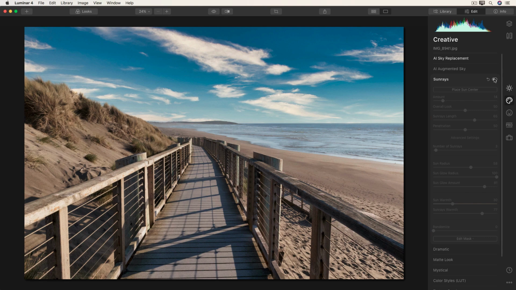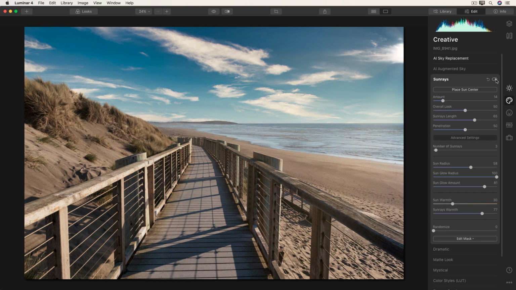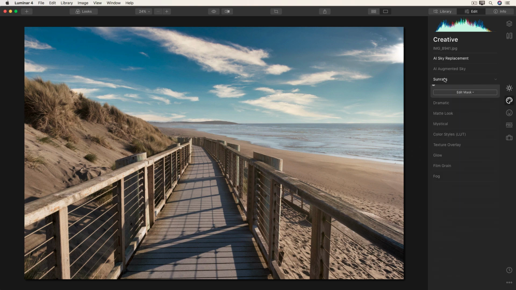That looks really good. So to see what these effects look like, you can toggle this on and off. So here we were before, and it looks good, but now when you put the sun rays back, wow, there really is more going on in the image, and I feel like the shadows just make more sense because we see where the light is coming from even more. So now that we're done with that, let's collapse sun rays. And overall, I'm pretty happy with this image at this point. I think that it looks really good and has a lot more punch than it did when we started.